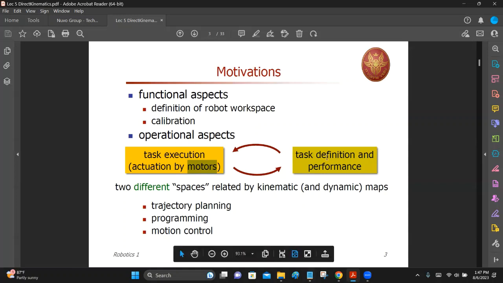So then the task definition. Usually in any industrial application, we define the task in workspace using XYZ coordinates and the orientations, right? You can assign velocities, positions, or accelerations when you plan the motion from one point to another. Just like in welding, for example, you need to move the end effector welding torch along the line from A to B at a certain speed. Okay. So these are kinematically modeled using equations, right?